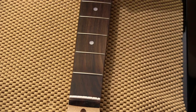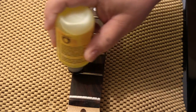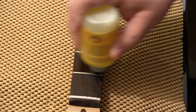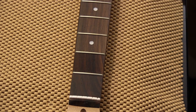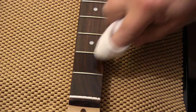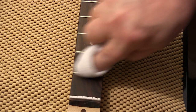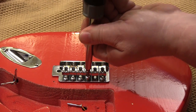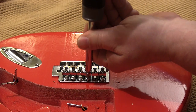And this is the lemon oil that I use on my fretboards. You just rub it on, then use a clean rag to wipe off the excess, and that buffs it up a little bit. That's all you need, and it keeps the fretboard from cracking or drying out. Then with the finishing done, we can go ahead and start installing all the hardware to put our guitar together.